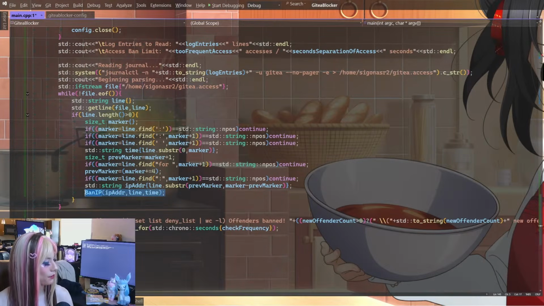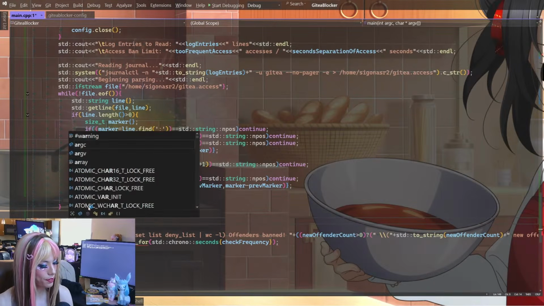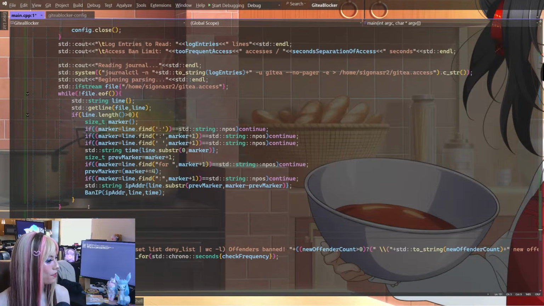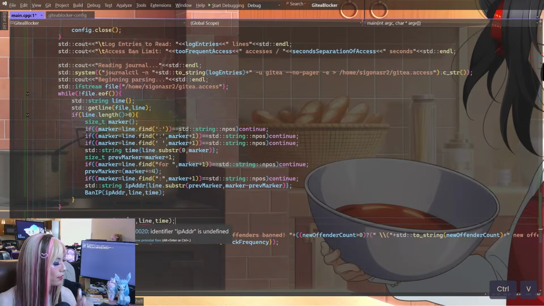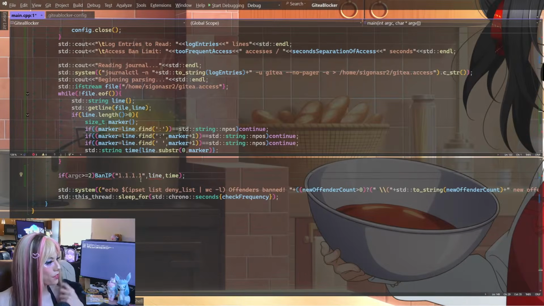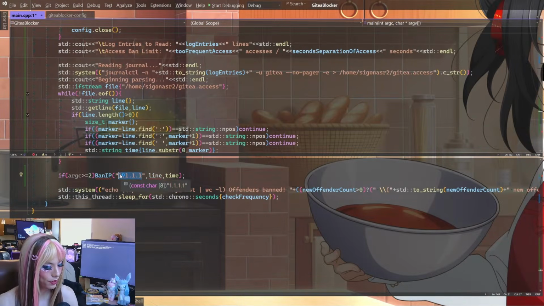So now we can make a statement that says if argc is greater than or equal to 2, we're in testing mode, right? So then we'll just try to ban an extra IP here. We'll pass in, I'm just gonna use 1.1.1.1, and actually let's just use something local, like, well, not local per se, but something that, no, that's fine actually.